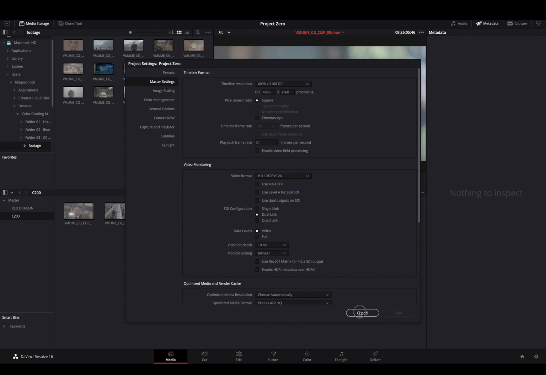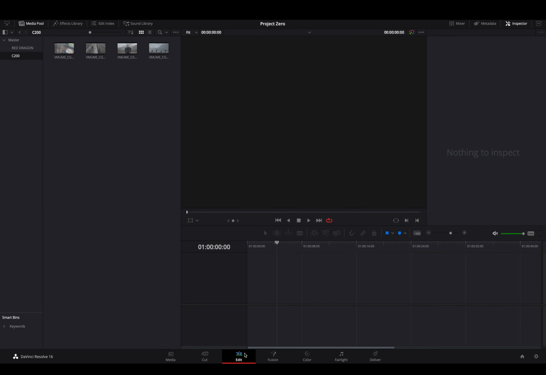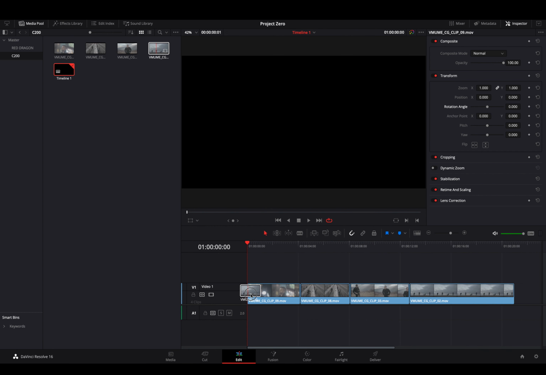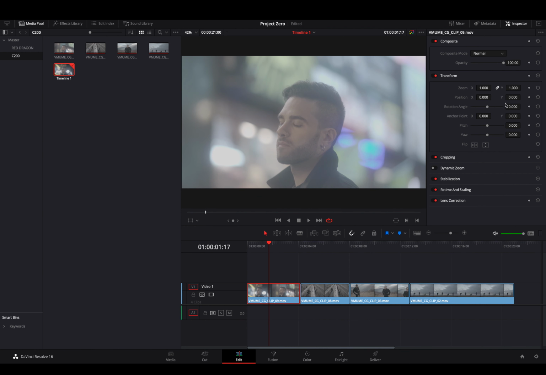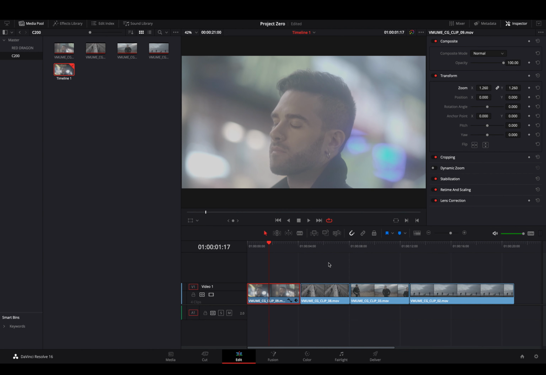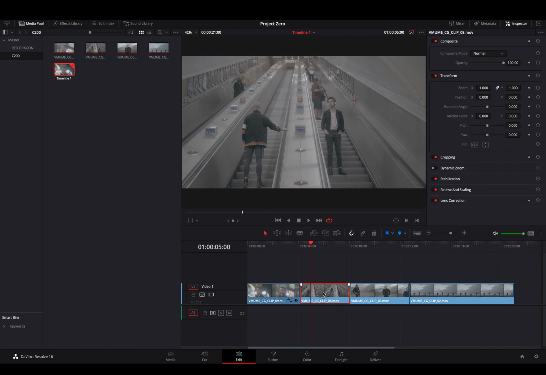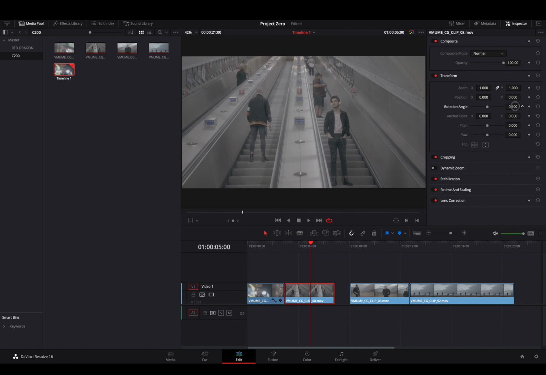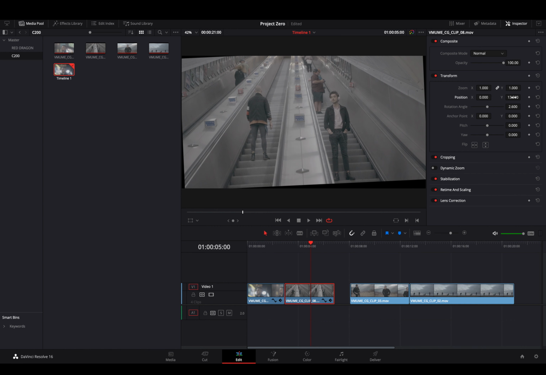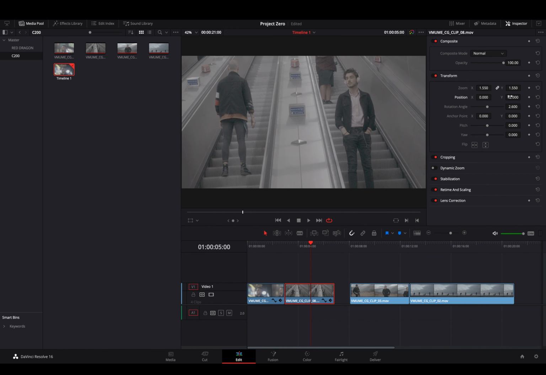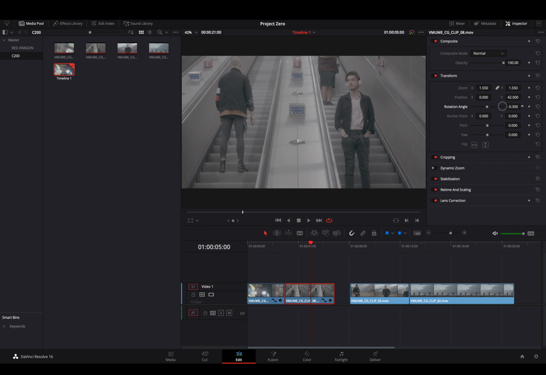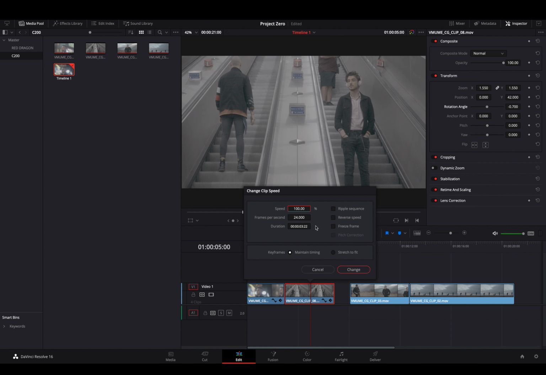I can, I don't know, make a few adjustments on my 4K timeline, maybe taking all these clips, dragging them there, creating a timeline, and making a few adjustments, maybe a zoom in, a cut, a rotation, a position change, everything we want. Maybe something like this. That's right. And also with R, I'm going to change the clip speed.